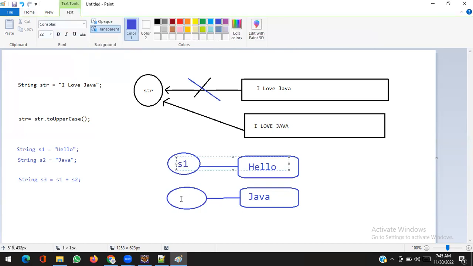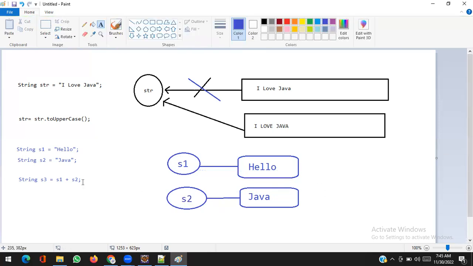s1, s2. If somebody wants to perform some kind of modification on these strings, hello cannot be changed. So nothing can be appended to the hello, nothing can be appended to the Java. But if we try to concatenate, what happens?